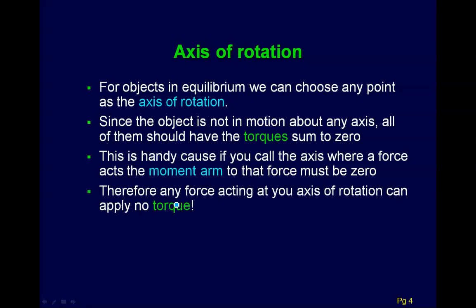And so it's handy because you can pick your point to be someplace where there are forces acting. If there are forces acting at that point, the moment arm for that force would be zero. And so any force acting at your axis of rotation can apply no torque. You can use this as a rule to save yourself some work.